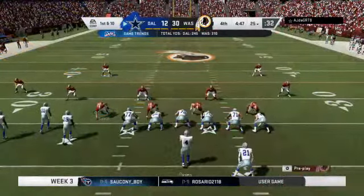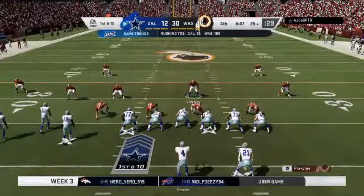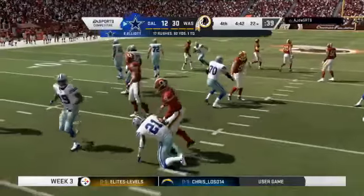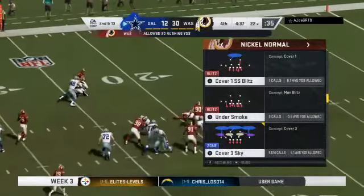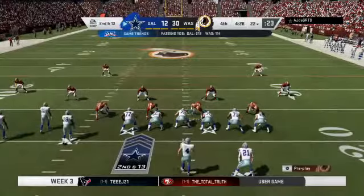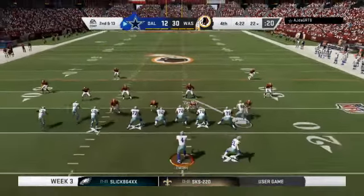About set for this next drive by the Cowboys offense. And there are parts of their last drive they'd like to emulate. Of course, they'd like to forget the interception. But they did put together, Charles, a nice sustained drive to get down the field. Yeah, and unfortunately for them, the only thing that matters is part two, right? Because once they threw the interception and finished off the drive, that does them no good to go back and say, well, you know, we had a good one going. Finish things off. That's the only way you can get it done.